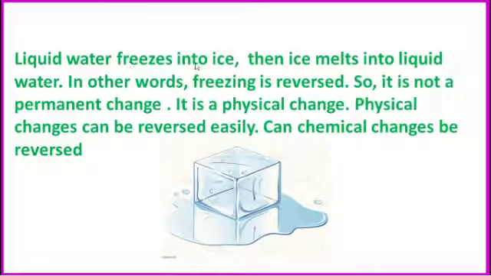Liquid water freezes into ice. Then ice melts into liquid water. One form is changed into another form. Liquid water freezes into ice, which is the solid form. Then the solid form, ice, melts into liquid water. In other words, freezing is reversed. So it is not a permanent change. It is a physical change.